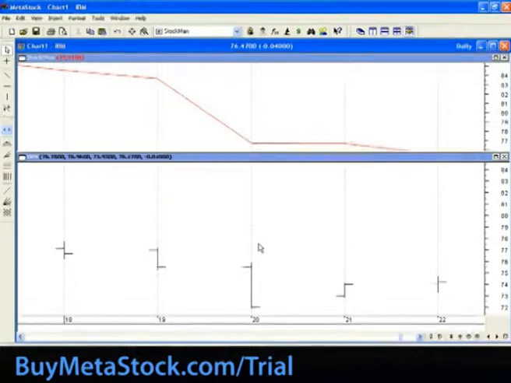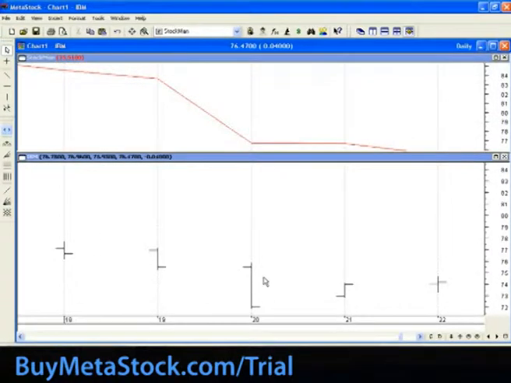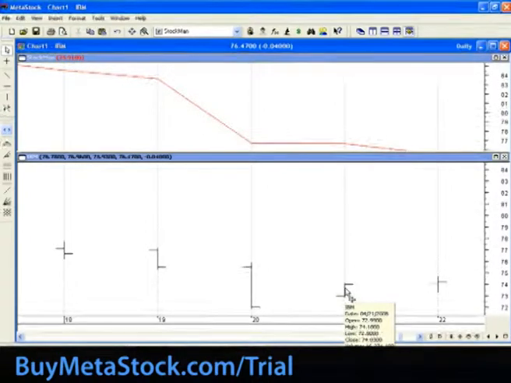In Metastock, you've got to train yourself to write your formula from the bar you want to find at the time you want to find it, because I can't find this 3-bar pattern here. I've got to wait till this bar to be able to define that pattern. So when you write a formula, always make sure that you're placing yourself on the last bar of the pattern, on the last bar of your condition, on the last bar of your trend line, or whatever you're looking for. Make sure you're always placing yourself on the last bar of data you need to be able to recognize that signal or that pattern or that trend, etc., etc.